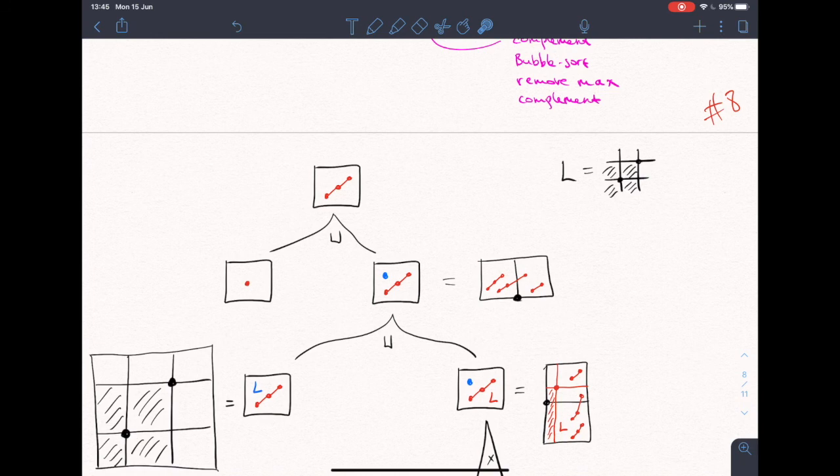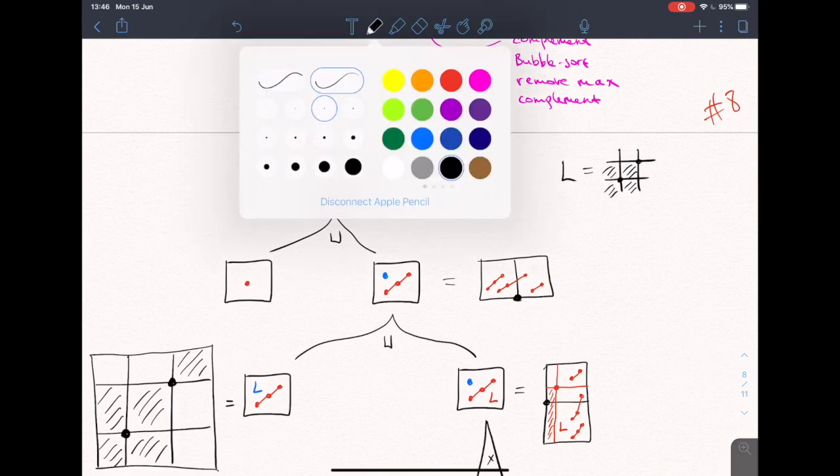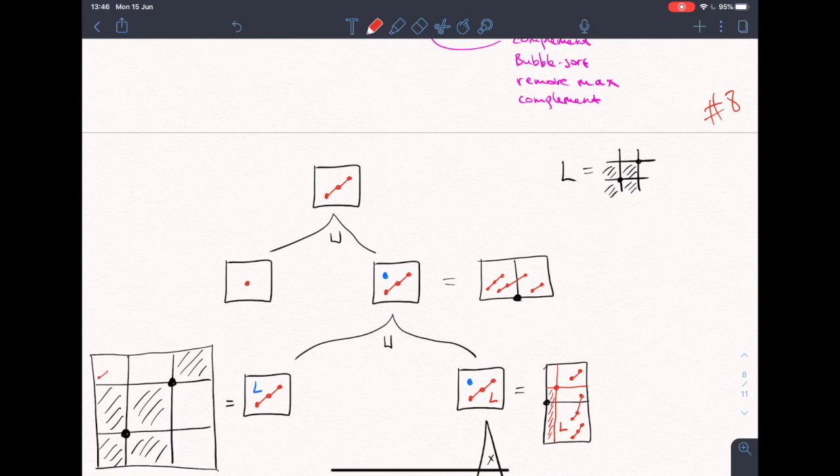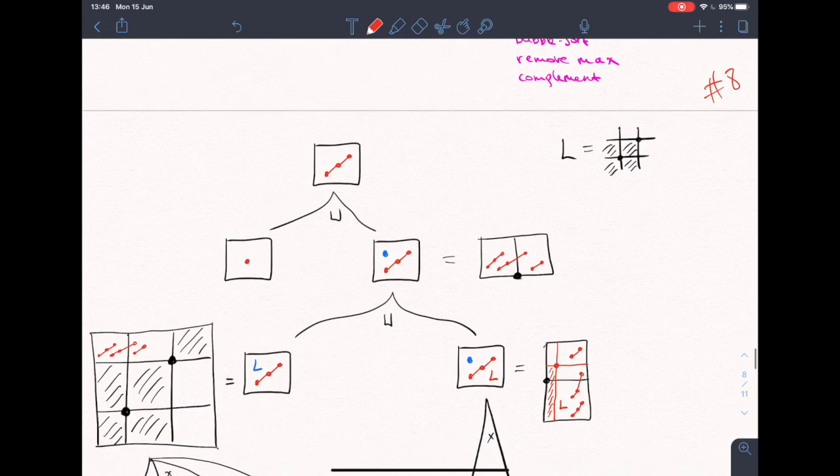Okay, let's move over to the left-hand branch. Here we contain L, which means there is an occurrence of L. I've drawn that here. Because we're avoiding 1, 2, 3, this box has to be empty. This box has to avoid 1, 2, 3. This has to avoid 1, 2. Have to avoid 1, 2, 3 crossing like this. I don't want a 1, 2, 3 here. I also don't want a crossing 1, 2, 3. I don't want a 1, 2 over here.